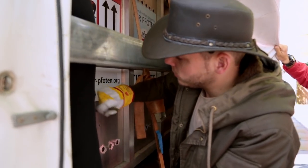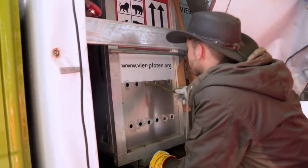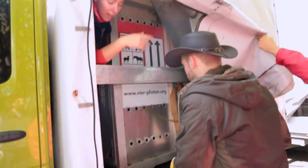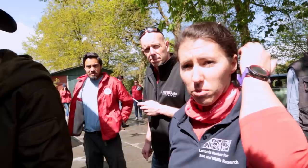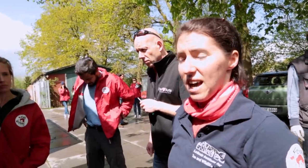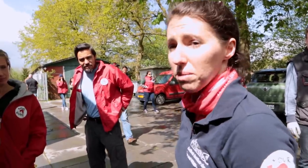Also of concern, the mother tiger, Juno, isn't responding well. The team need to get her reacting before the transport can get underway. Yeah, it's good. She's lifting her head. You're not allowed to transport immobilized animals, so we just needed to be sure that she's really not immobilized anymore. She has a hangover. If you tease her, she lifts the head and she's like, what are you doing? But if you let it go, she just goes down and sleeps. So it's fine. She's sleepy, but she's awake.